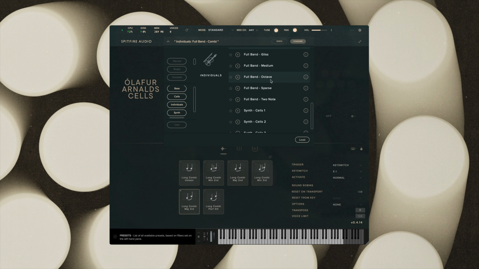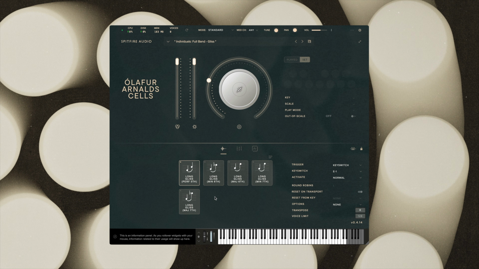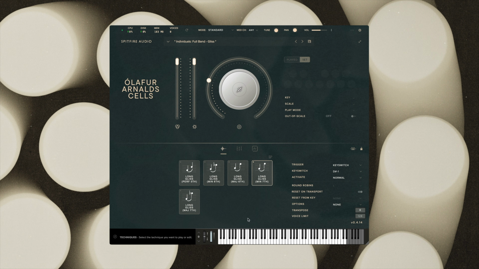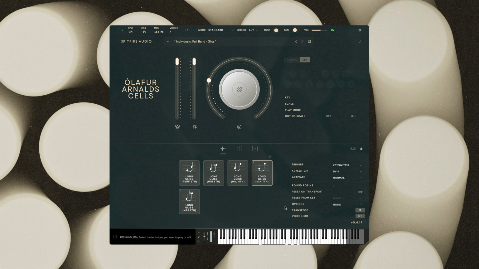Or you might think, I want access to all the glisses and I want to use the ones that we refer to as major and minor seventh. You could think about those as seconds as well. So for example, the major second would be the minor seventh. It's just the way that they're performed by the players. But just check this out.